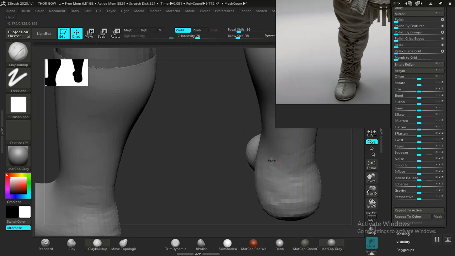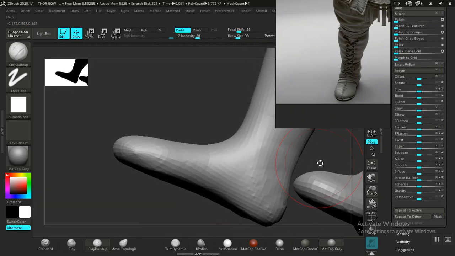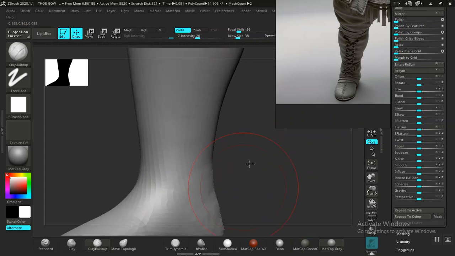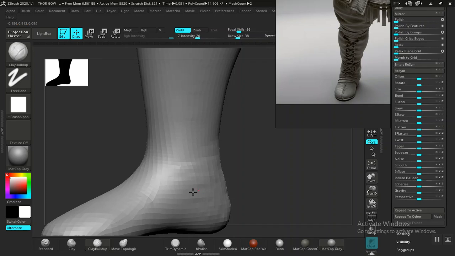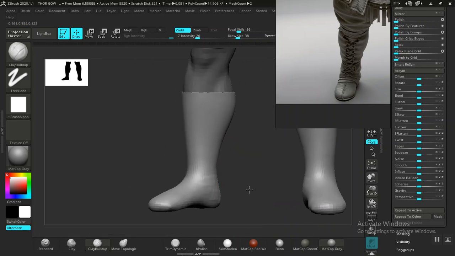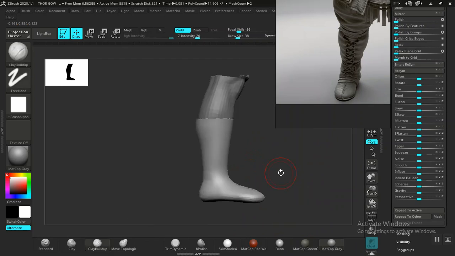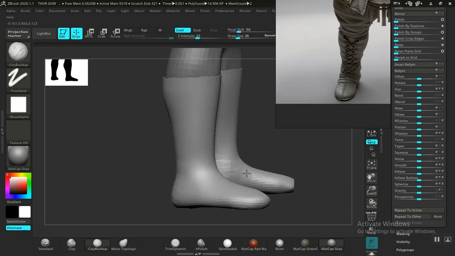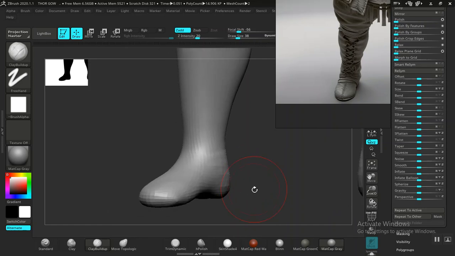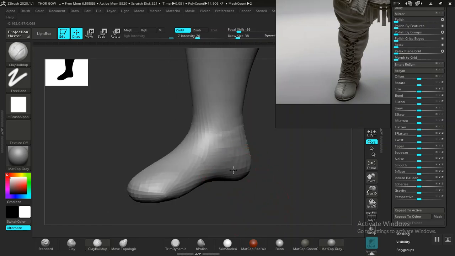Just kind of block this around the boots. Just trying to eliminate some of those anatomical structures of the ankles and the boots. The boots should feel a bit freer. And I'm going to round this up also on this.